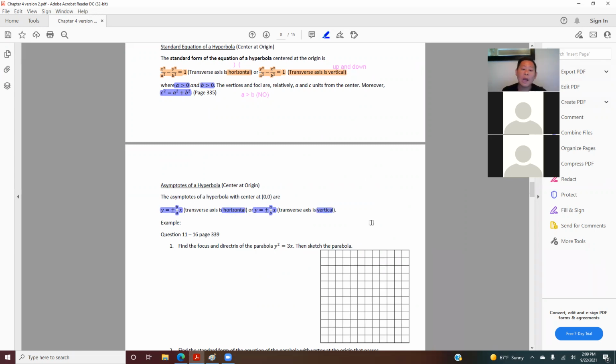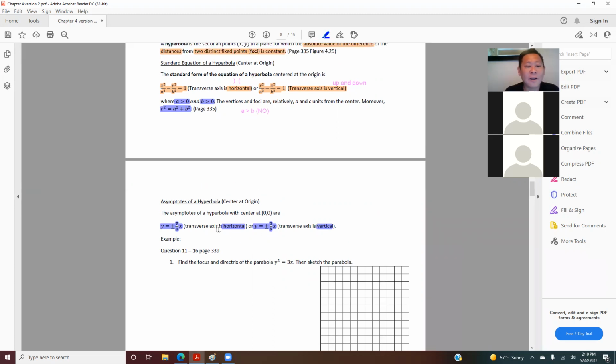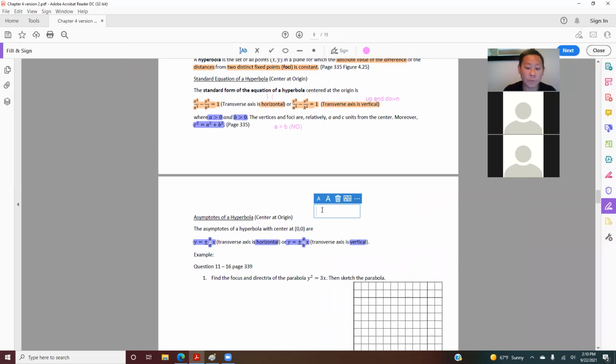So again, how do I tell my students to do this? Because I hate to cause students to memorize all these formulas. I want to tell you that because this is a horizontal, when you look at your horizontal, it's this fellow. Now, if you remember, this b over a and a over b is your slope, right? Y equals mx.